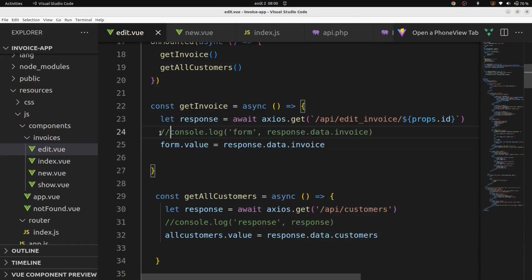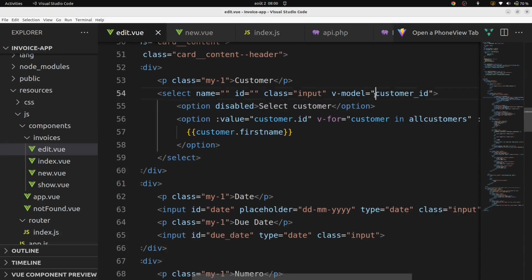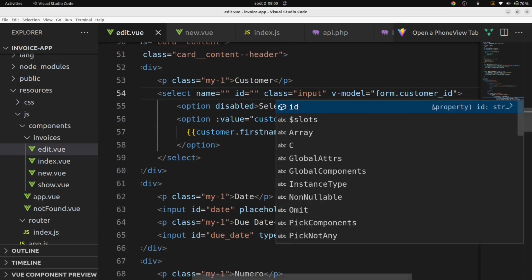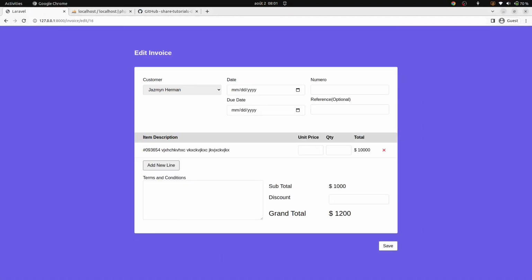Let's comment this line. It is no longer necessary. Form.customer ID. Alright, you can see the name of the customer of this invoice.